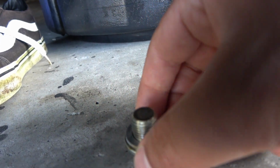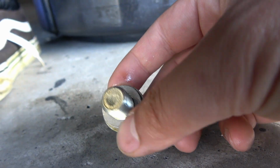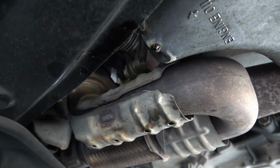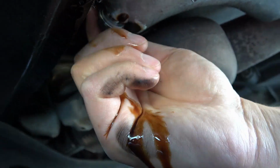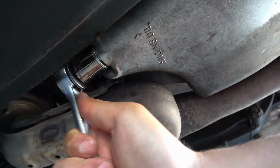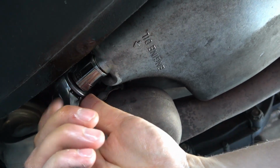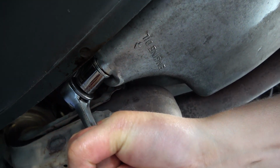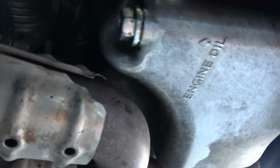And we're going to torque this down to around 25 foot-pounds. Factory service manual calls for 29. I'm not going to use a torque wrench, I'm just going to do it by hand. All right, let's go put the drain plug back in here. Let's tighten down our drain plug. And this needs to be, like I said, right around 29 foot-pounds. I'm not using a torque wrench. I just know how tight it should be by feel. So there we go. Should look something like that.